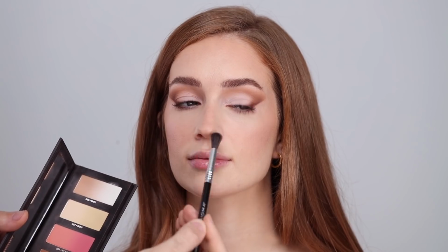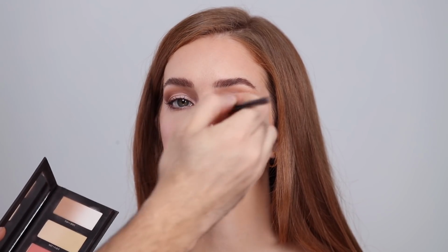To contour Diana's nose and give it a bit of a shape, I'm going to be using tan and just going underneath the tip and across. And you know I love doing this trick, always, always, always. I feel like it just accentuates any nose and just gives it that pop and, you know, gives it some love.